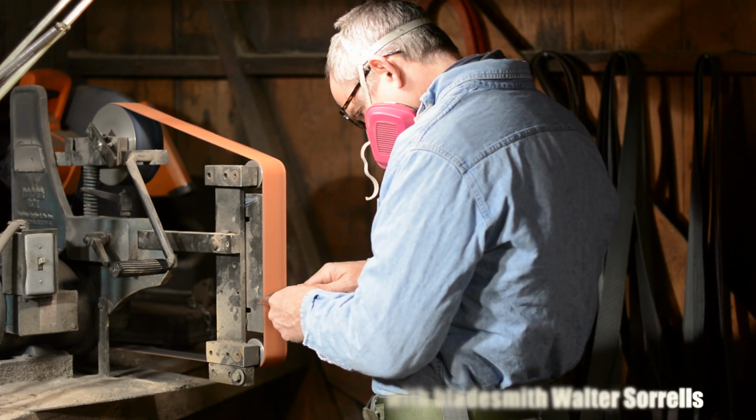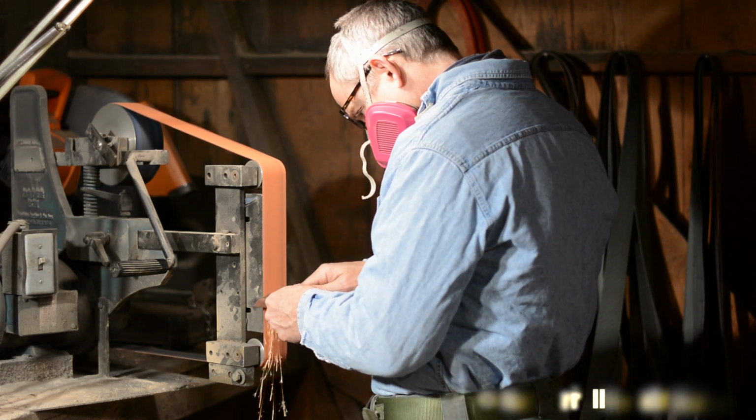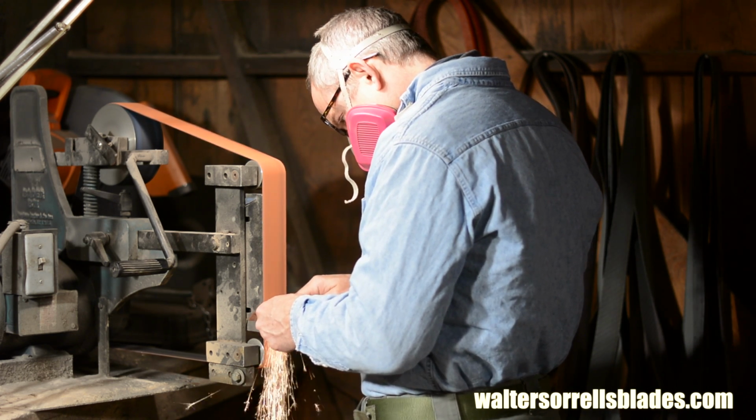Now it's time to grind the blade. Everything up to this point could have been done by a trained monkey. A patient trained monkey anyway. But what we're going to do next actually takes some skill.